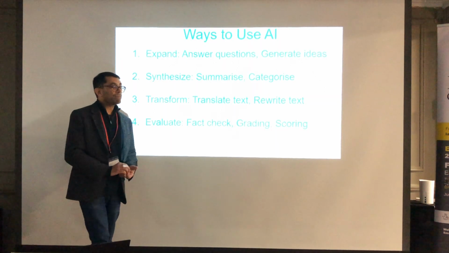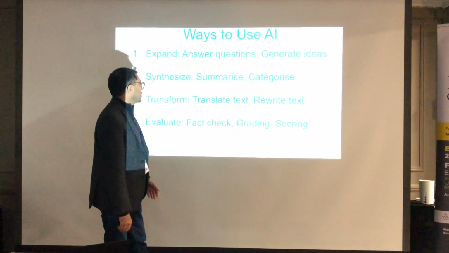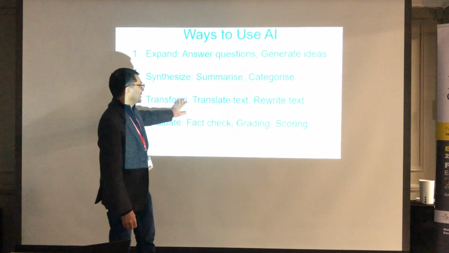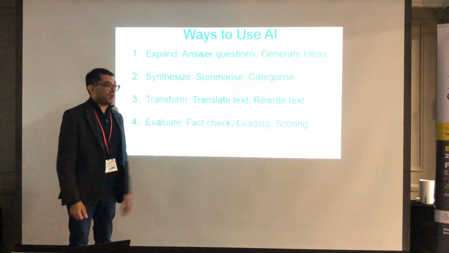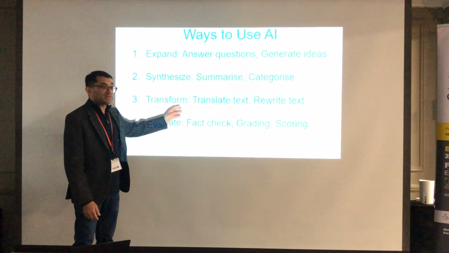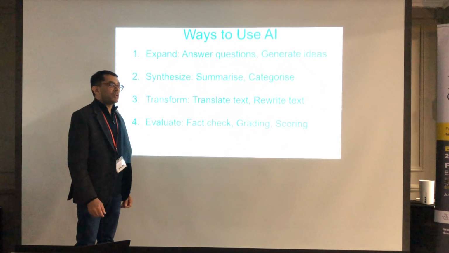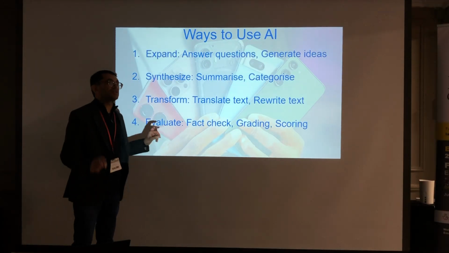Like the exam papers, like GCSE, A level. Yeah, the AI would be able to mark it and give it a grade. So this is what the kids are using, right? When people talk about transform, if your task is to write an essay, this gets used a lot by college kids or school kids, because they can write something, or they can find something that already exists and transform it into something that looks original.